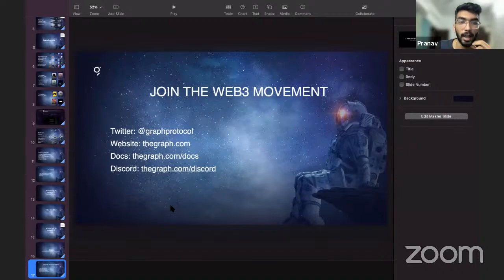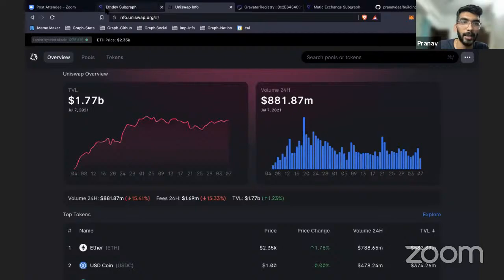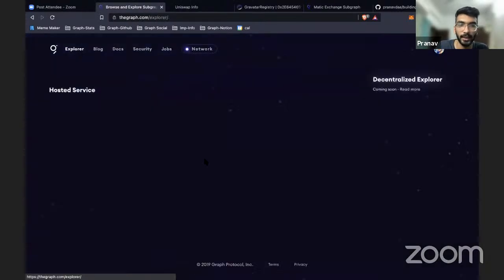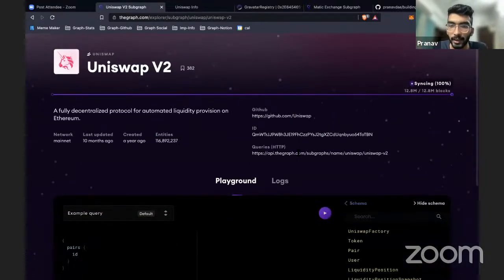That's the first part. Secondly, if you want to build something on top of Uniswap, the API already exists. All you have to do is go on the Explorer, go on the Uniswap v2 or v3 one, which is the new one, and just take this API and start creating a dashboard for them or something like that. That's also one more thing that can be done. So that's basically it. I hope you enjoyed the session.